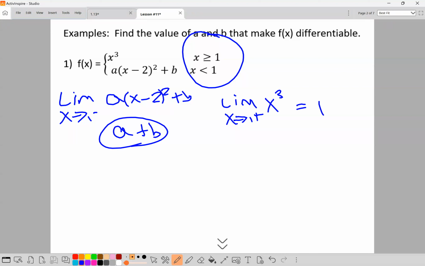Okay, we're going to do a few more just so you all really get a clear understanding. All right, let's take a look at this one here. This is a number 2 question. And let's do the same process, right? Well, if we're going to do the same process, what we're looking to do here is we want to go ahead and try to take the limit as x approaches 2 from the left. Remember, that point of interest there is 2, right? We're going to use the left side of the function, which is just x squared minus 6x plus b.